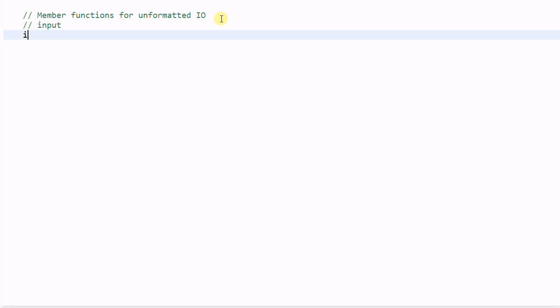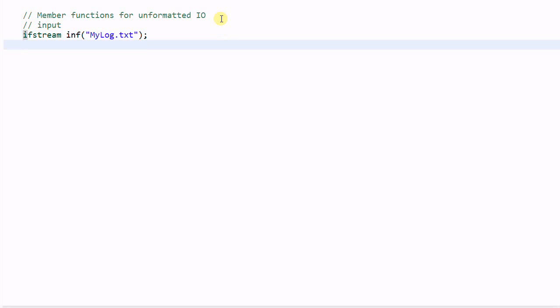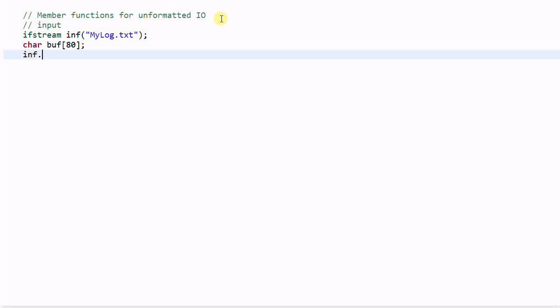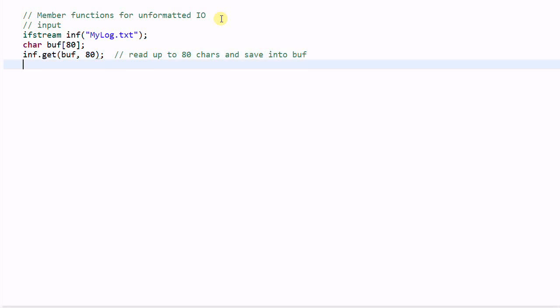Say we have ifstream inf("mylog.txt"), and we have a char buff that has 80 characters of space, and then inf.get(buff, 80). This will read up to 80 characters and save them into buff.